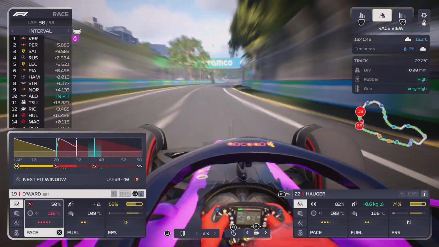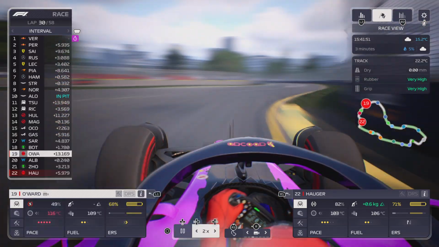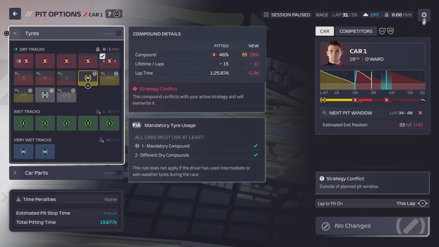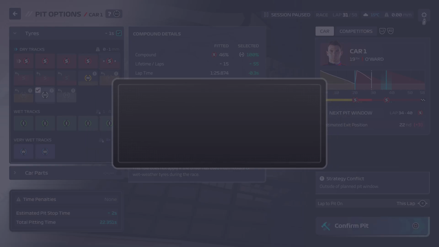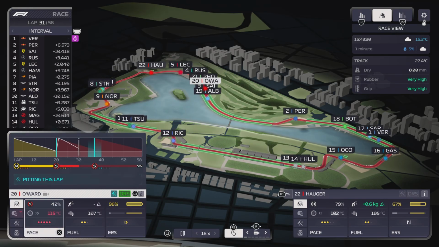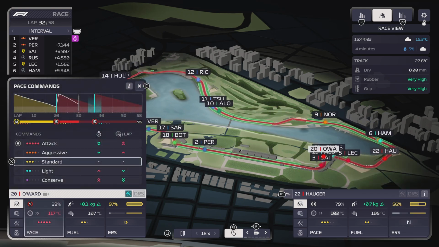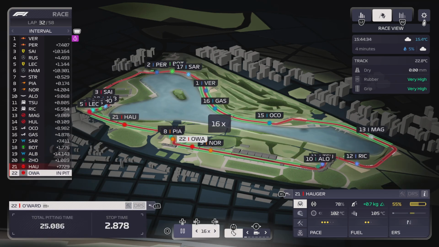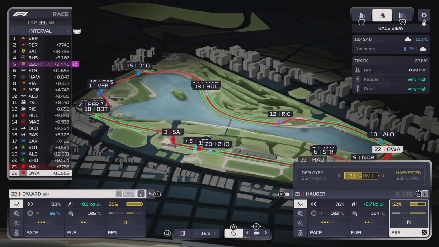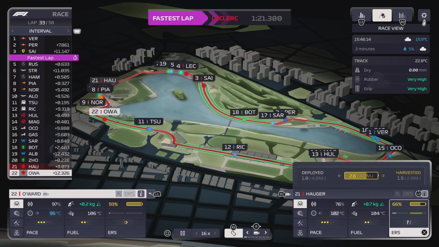Ward's confidence is quite low at the moment, which ain't what we need. So I'm just going to go and put him on hards as well as Helga, and then we're going to sim to the end and see what they both can do, because I think right now that's the only strategy that's really going to work for us. Let's see what happens.